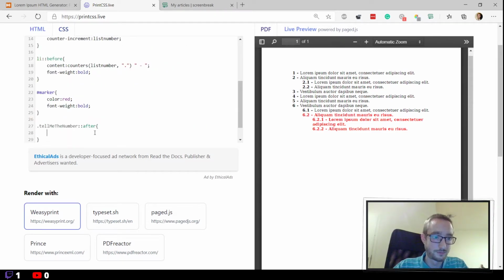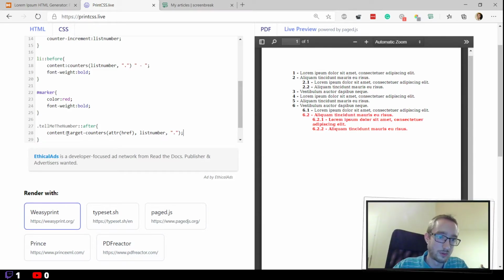So what we'll do here is again the content property target counter, and as we do it up here with the counters, the same thing we do here, so target counters. The attribute we want is again the href. We want the list number, and our separator between the different nested counter values should be the dot.